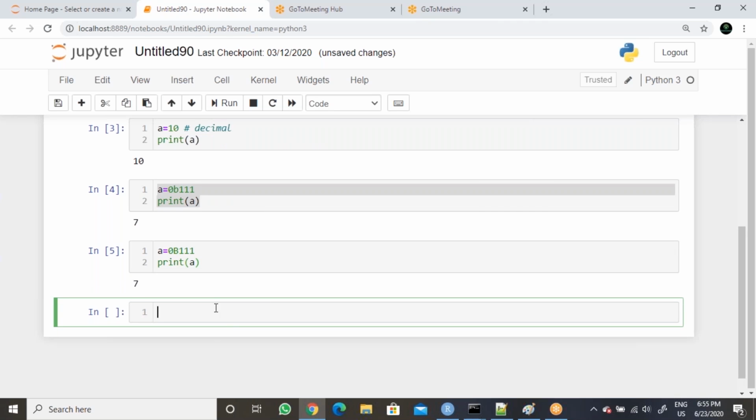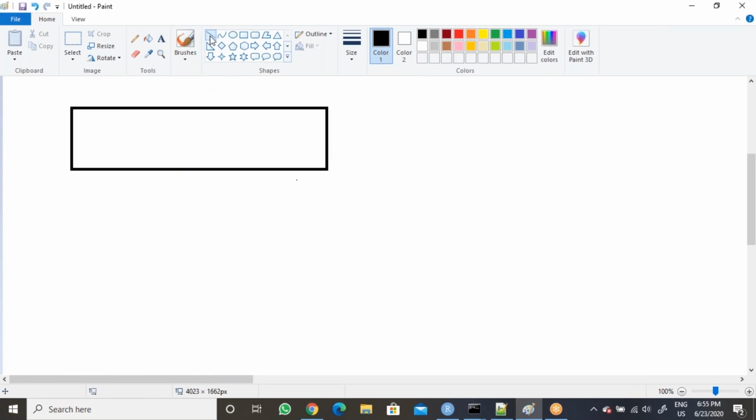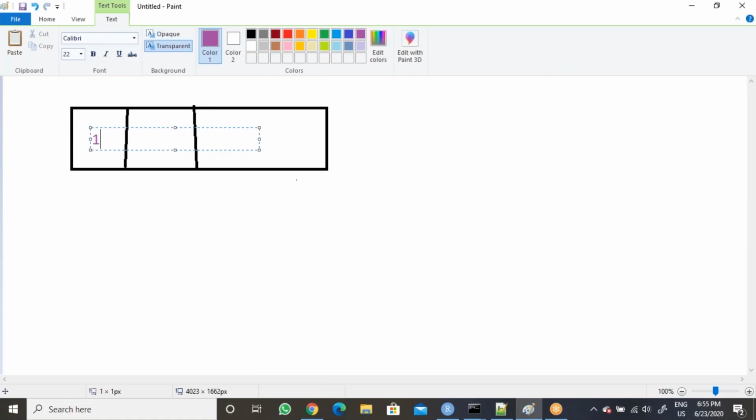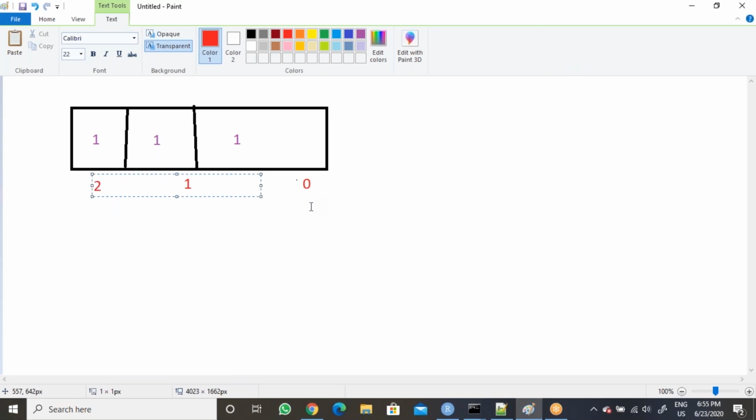Now our question is how it is converting into a value. Just have a look at this simple clarification. What values do we have? Only two values, and three digits here: 1, then 1, then 1. This is like array initialization. Initially it starts from 0, so positions 0, 1, 2.